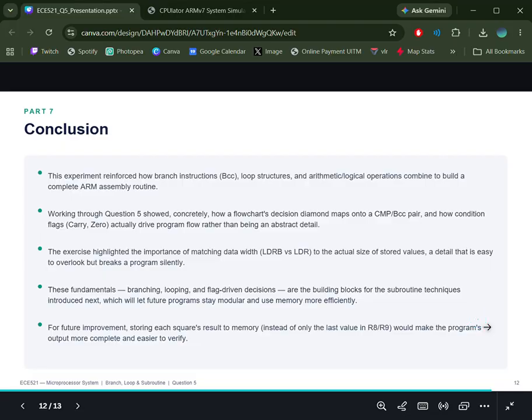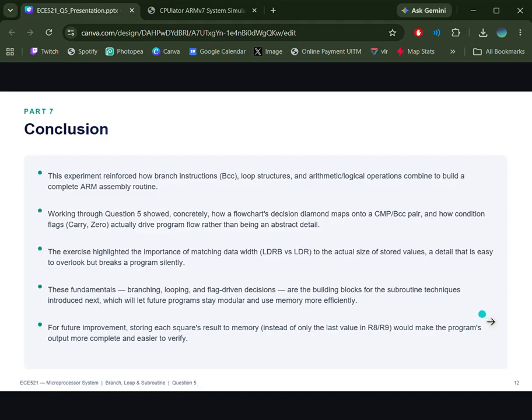So the conclusion of this Lab 1 Question 5 is that the experiment reinforces how branch instructions, loop structures, and arithmetic logical operations combine to build a complete ARM assembly routine.